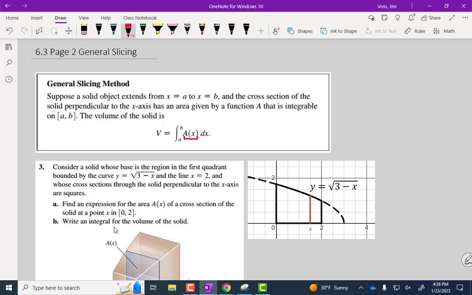So that connection where you integrate length to get area, integrate area to get volume, we're going to see that a lot. You can also think of this less conceptually, and you can think of it more mechanically, in that this is a slice and the integral is just summing up all the slices to get the total volume. A slice is a mini volume, and the integral is just summing them up to get the total volume. So you can think of it either way, conceptually or more mechanically.